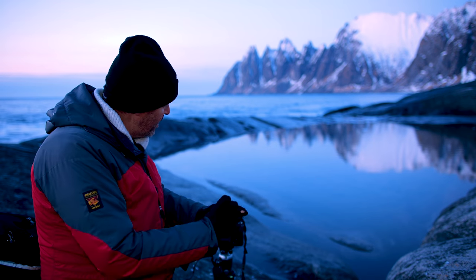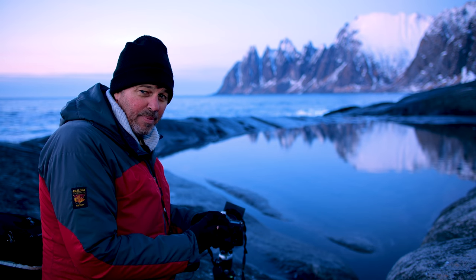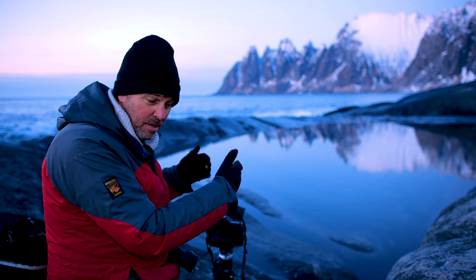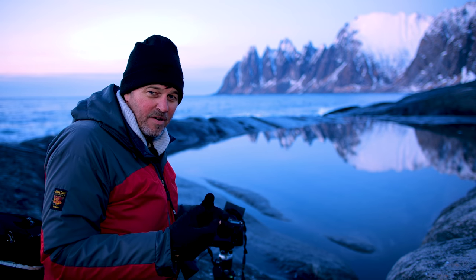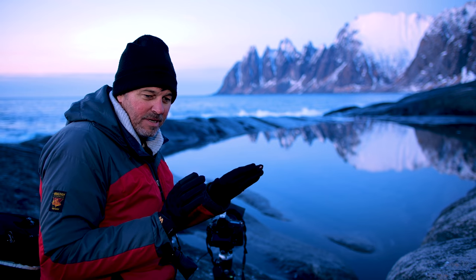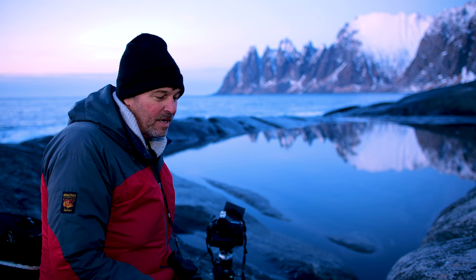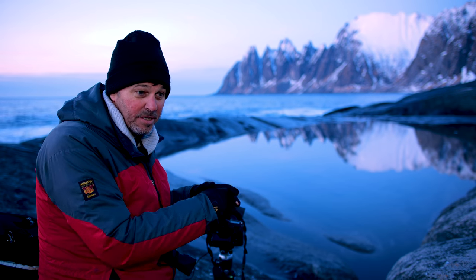Now let's talk composition. I'm using the angles of the shoreline leading in to the mountains in the background, but this also creates a brilliant panoramic — so I did a panoramic getting the whole mountain range in, both vertical and horizontal. When I arrived there was a minibus full of tourists and other photographers all scurrying around on the rocks, but I like to work a location thoroughly from one spot. I found this reflection shot in the pool and set up here, working from one position and capturing all the different orientations — panoramic, verticals, horizontals.